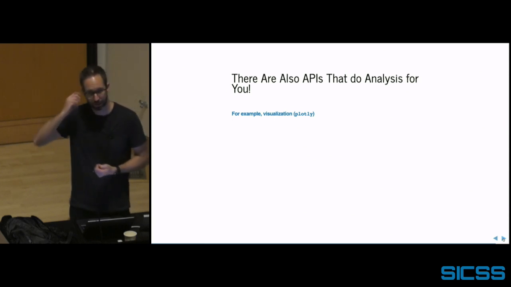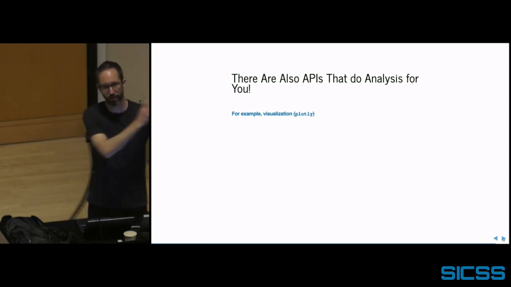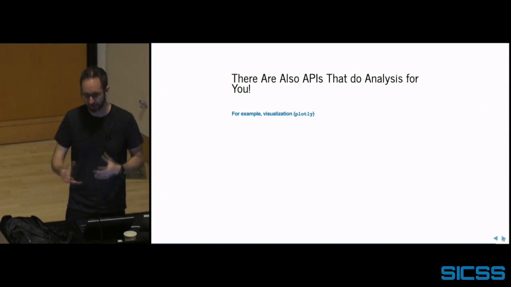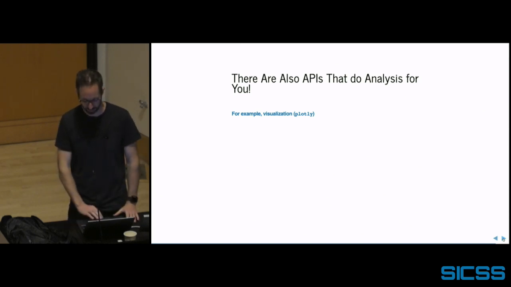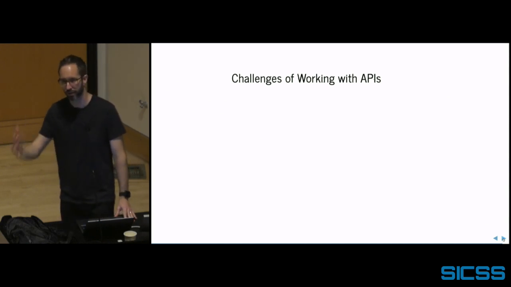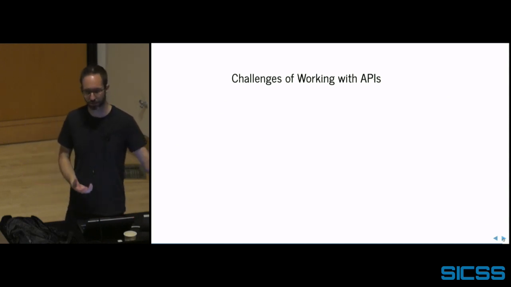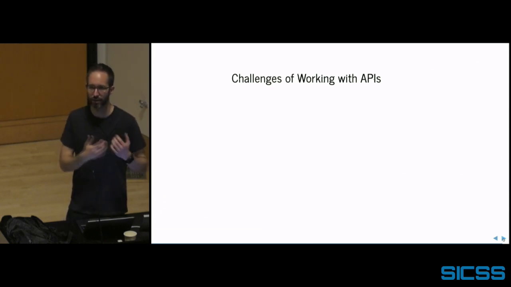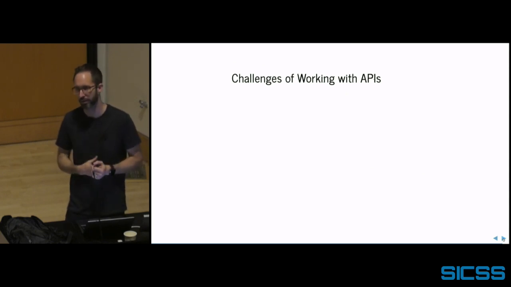There's optical character recognition APIs. There's APIs that run neural nets for you. There's APIs that do all manner of things, and we don't have time to cover them. But just so you know, if you don't know already, APIs do a lot of other things apart from just transfer data. Challenges of working with APIs include the documentation I've already mentioned, the process of credentialing, figuring out rate limiting, and of course just the general frustration that not everything that you might want in a database is available via the API.